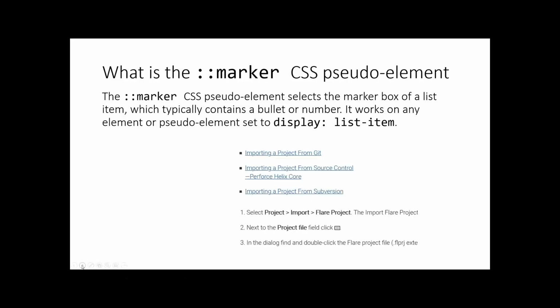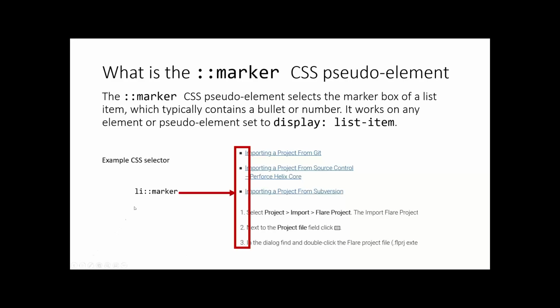So what does it mean, the markers? Well, here's an example of what we typically find. When we look at our Flare, here are markers for a bulleted list. These ones are set to squares. We do have some capability in customizing these. You can turn them to discs. You can turn them to circles. There's a few other things. And down here at the bottom is the numbered list with just steps 1, 2, and 3. These here are the markers. The bullets and the numbers are called markers.